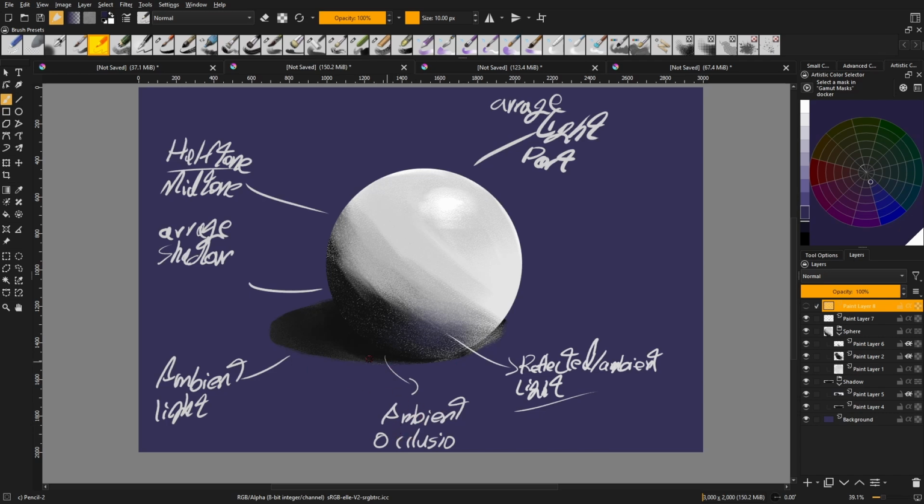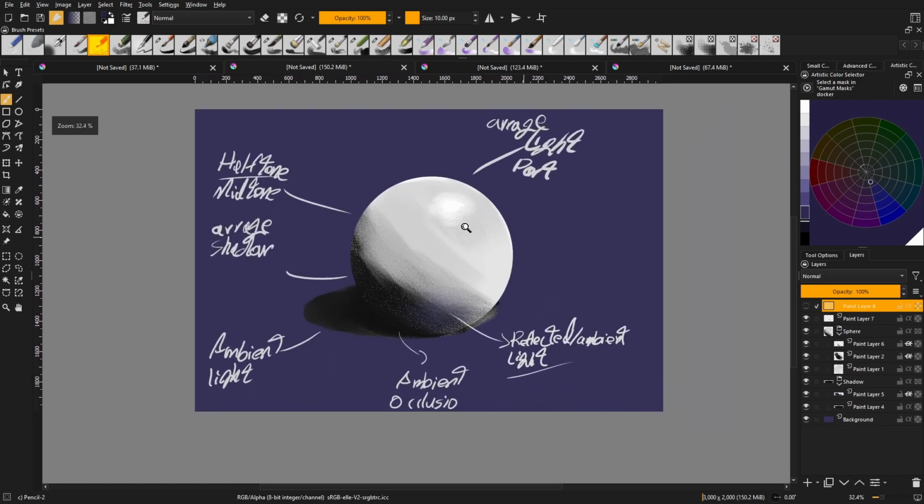And then we have the ambient occlusion, which is the darkest part in the shadow. And we have the reflected light or the ambient light, where, as I said, the environment will affect your object. And then we have the highlights or the specular that you will see in this area.